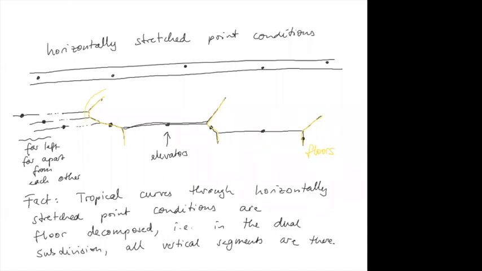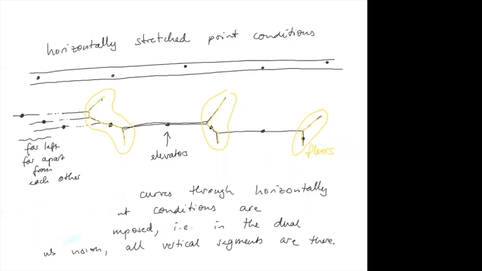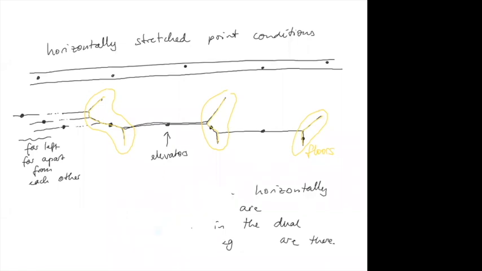We sort of take a floor and shrink it to just a point. And by doing that, we produce a graph on a linear point set from our floor decomposed tropical curve. And these graphs are going to be finite objects that we then can count very easily. I'll show you.